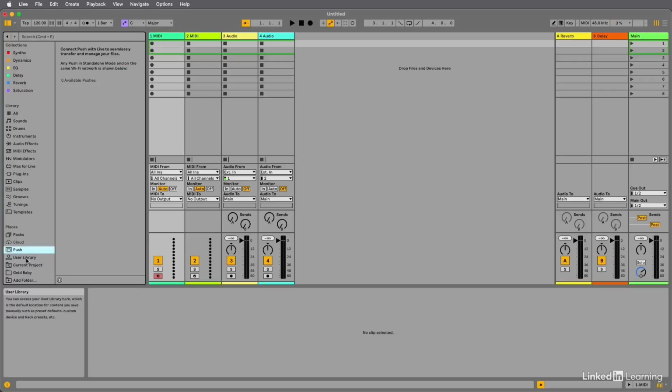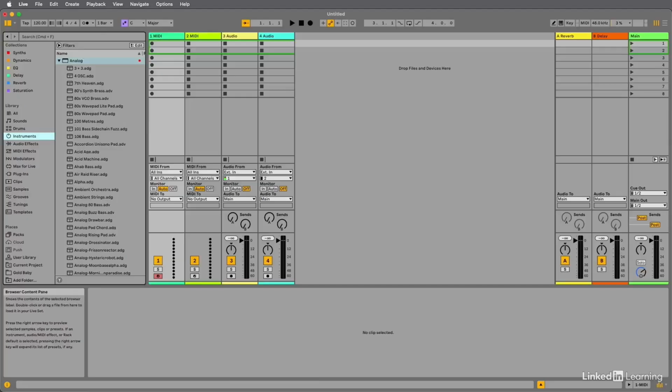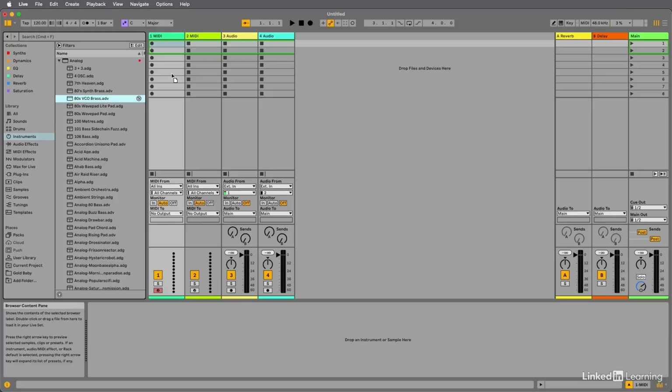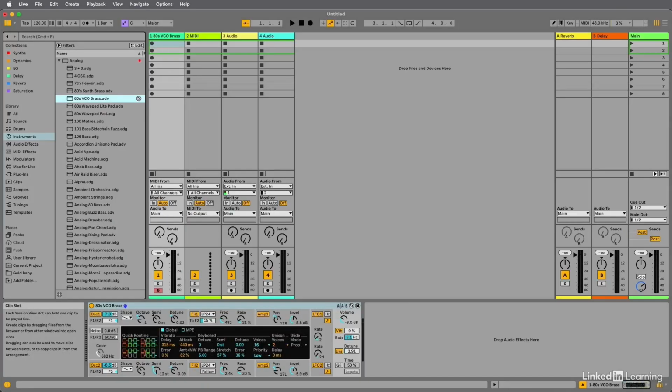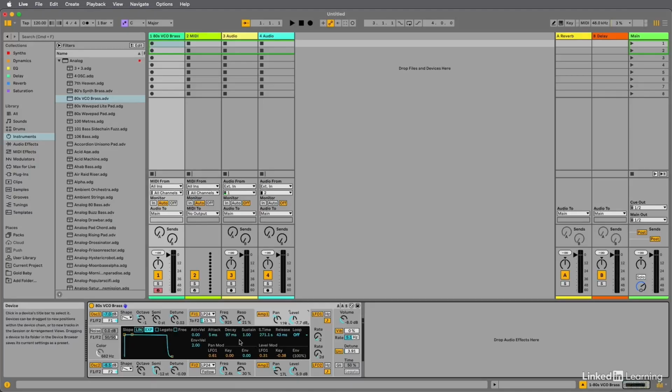Below that, we can access the user library. Here you can see that we can save clips and grooves and presets for use in other Ableton Live sets. So for example, if I go up to the instruments area and I go into Analog, let's load this preset onto this first track by dragging and dropping it. And then let's say I made a few changes to this, and I changed the level or something. So now I want to save that version of the preset for use in another Live set.